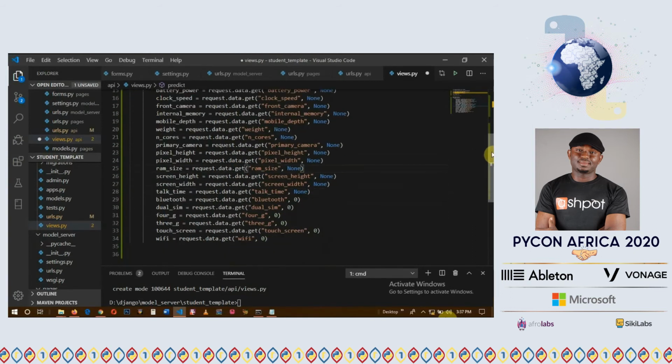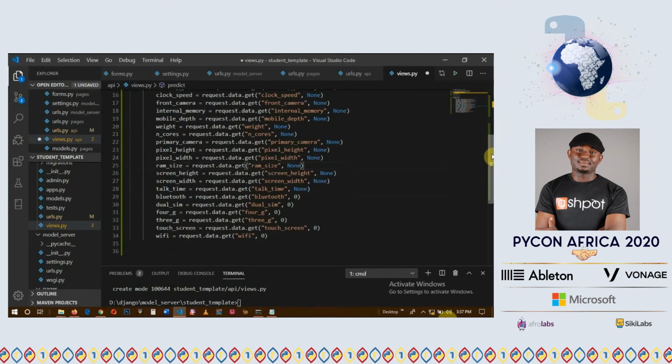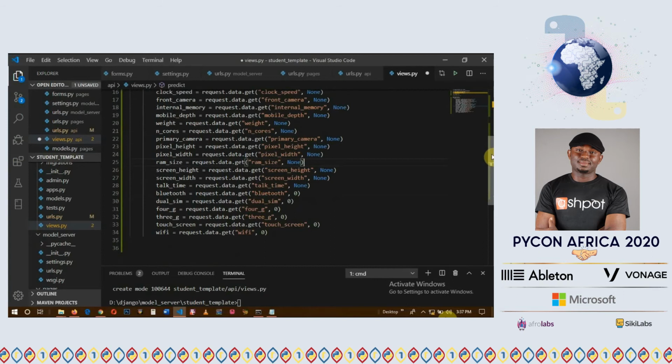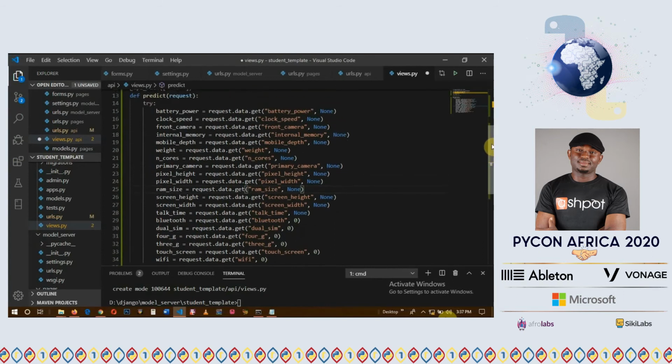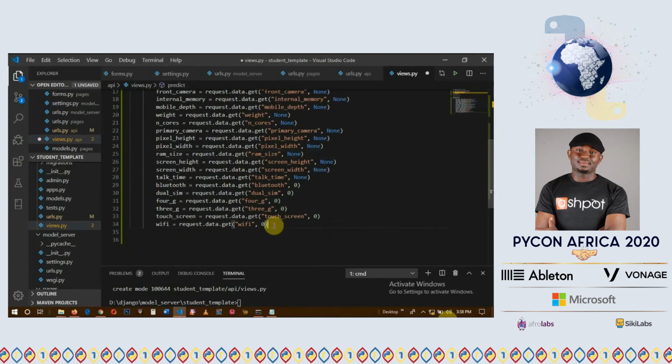If you haven't got to that point, you could pause as well and just enter it. It's kind of repetitive, getting all the data from the form we have at the front end. So we have the whole 20 features: battery power, clock speed. All the other fields we default to None if the user fails to enter anything, and the boolean part will default to 0 if the user fails to enter something.